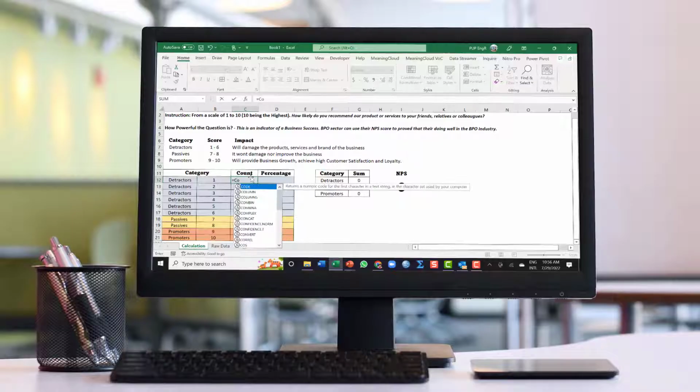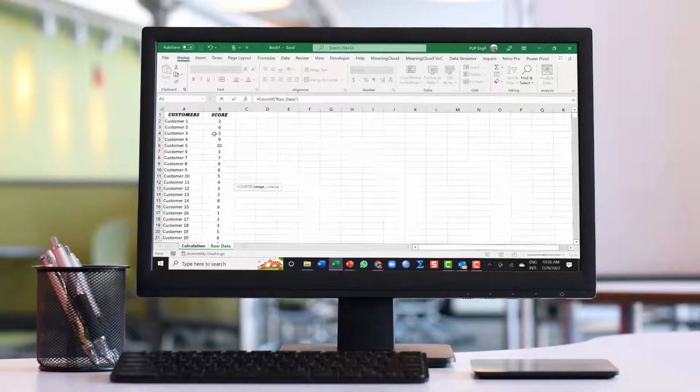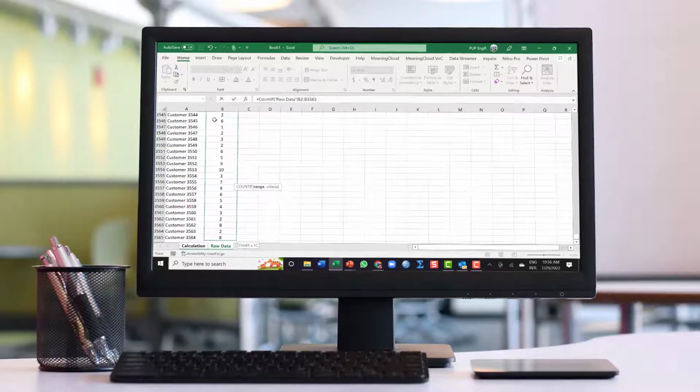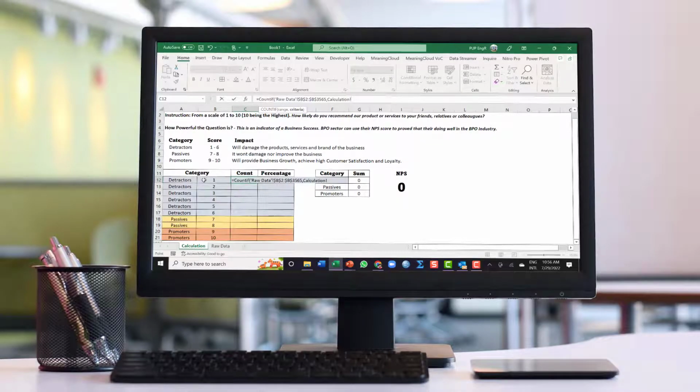COUNTIF, open parenthesis, go to the raw data, highlight the column, and then page down. We need to lock this cell with Fn, F4. As you can see, there's a dollar sign in the formula. Then comma, go back to the calculation tab and choose 1, and then close parenthesis.